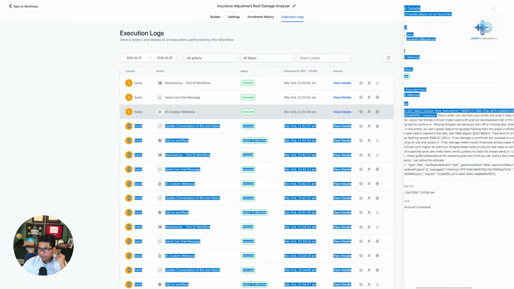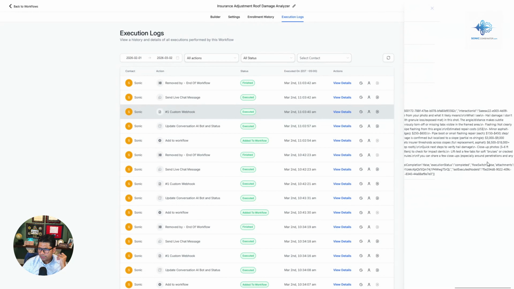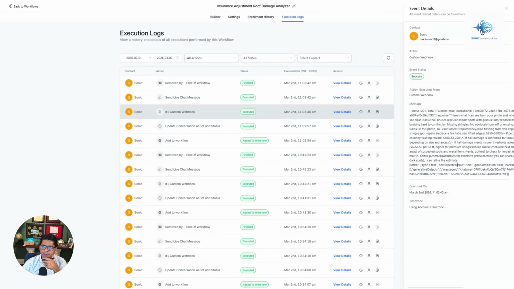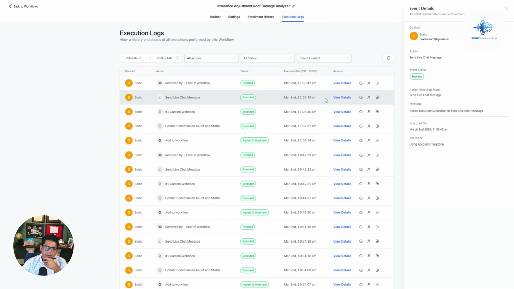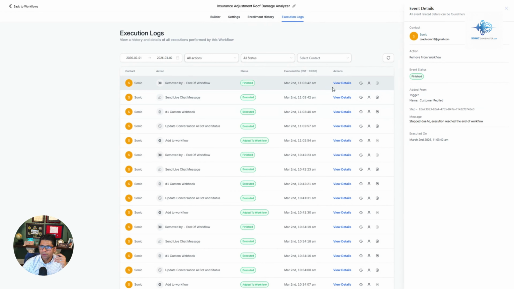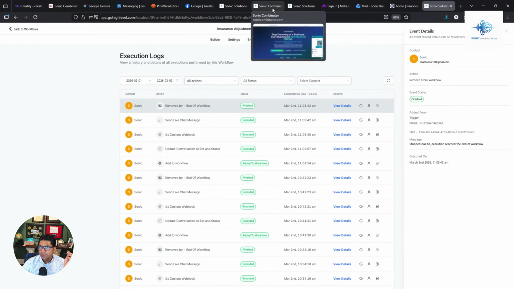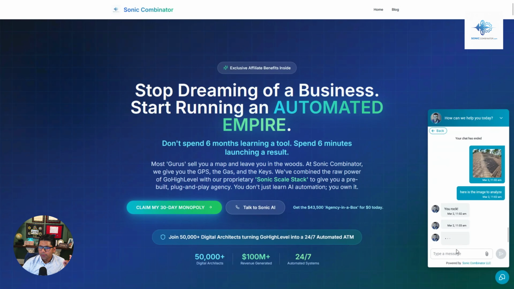Oh, it worked. Here's what I can see from your photo. So it's definitely analyzing the image. So that's progress. Did it send the message back? Successfully sent the message back to the chat window for the workflow, which is expected. Did we get a message back? No. So maybe just try it again.